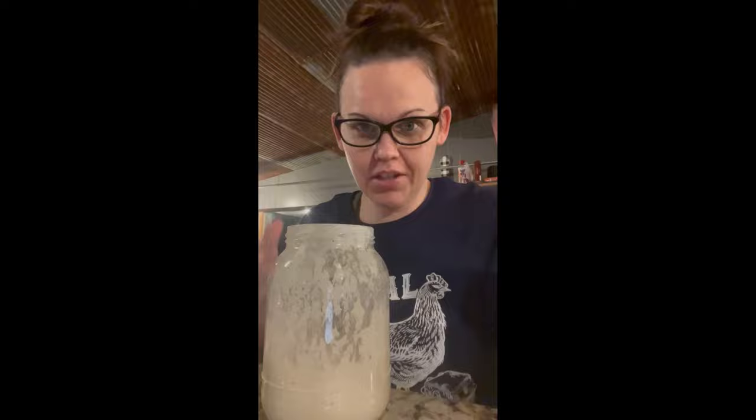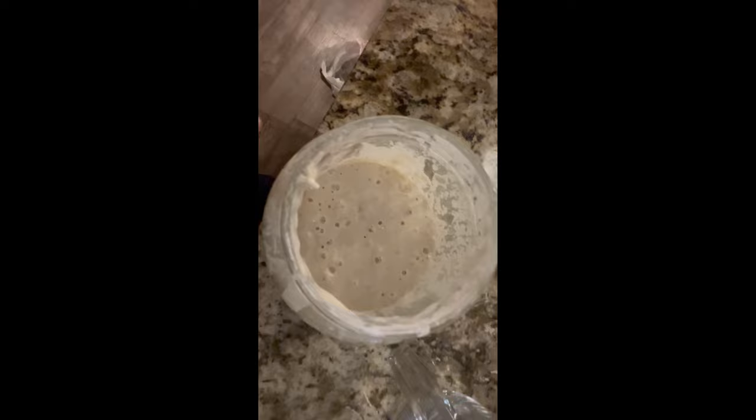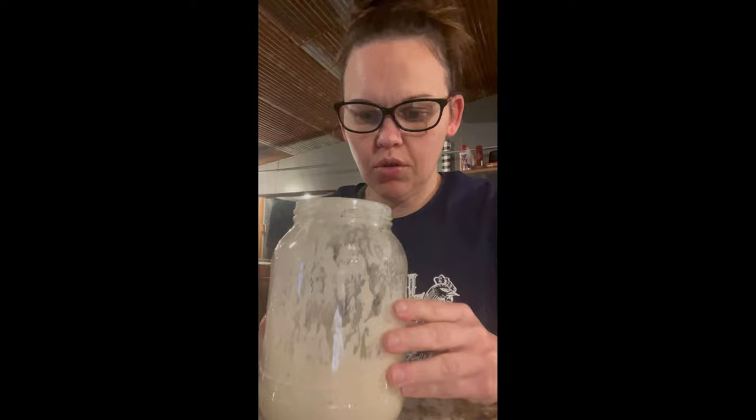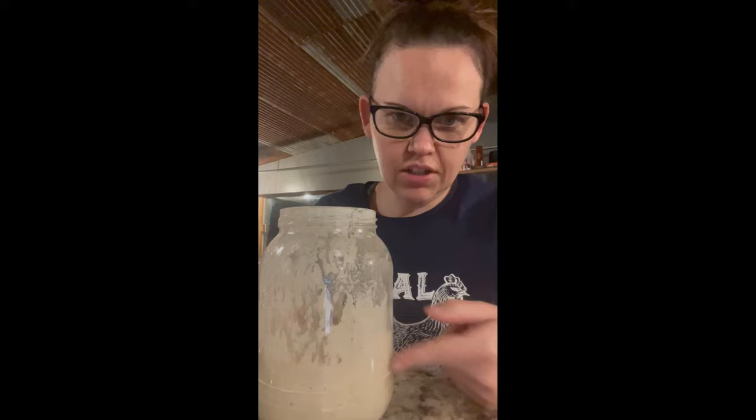Good morning — it's early. I wanted to show you after day four of feeding the sourdough starter twice, I'll show you what it looks like. See how bubbly it is? And it's actually risen — see how it's getting big? You could feed this one more time and then within four hours of it you can bake with it now. So what you would do is discard half one more time, refeed the half a cup of water and half a cup of your unbleached flour, and then after four hours it is ready to bake. So I will feed mine again and discard it again, and then today I can bake with it.